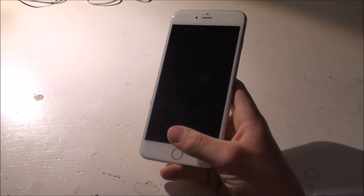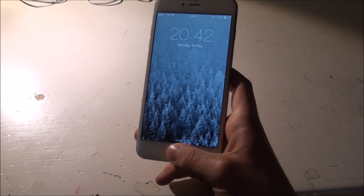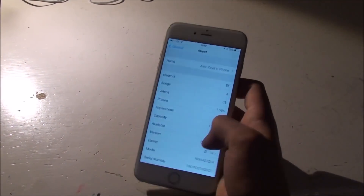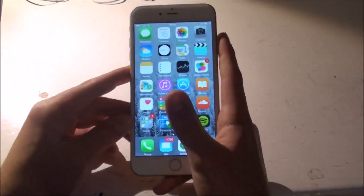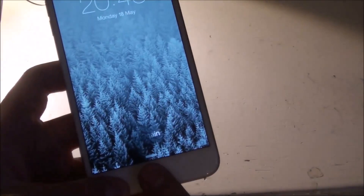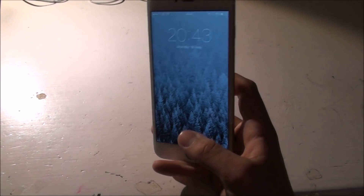Hey guys, it's Ted Cruz here, and today I wanted to show you a couple security flaws in the Siri Voice Assistant on the iPhone. My iPhone is currently running iOS 8.3. I'll show you that real quick. This is from the lock screen, so you'll have limited access to some of the personal data on the phone. I'm going to use this finger which isn't got a fingerprint on, and I'll simply be showing you some of the features of Siri which will allow you to get personal information on someone's phone.